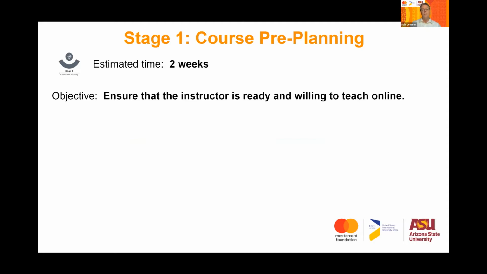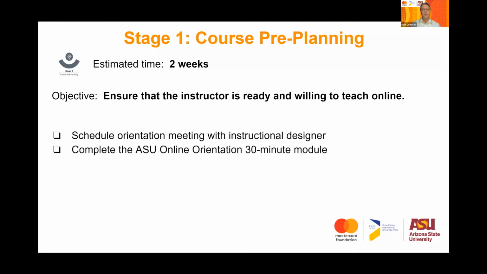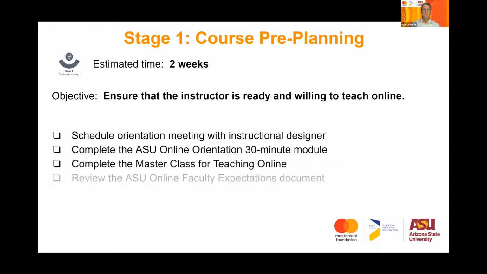So course pre-planning is typically a 2-week process to make sure everyone's ready, willing, and able to teach online. You're going to have orientation meetings with your instructional designers. As you have personally experienced, we have a number of orientation activities, from the original meetings through the master classes to one-on-one training for the faculty. We also have some documentation faculty build on around their expectations for a course. What are their teaching values?